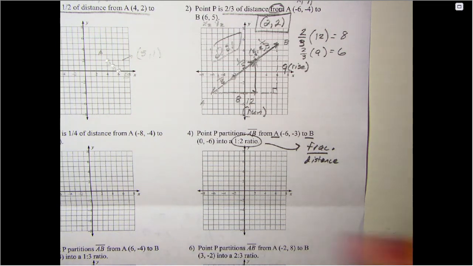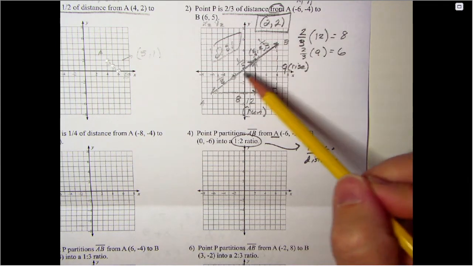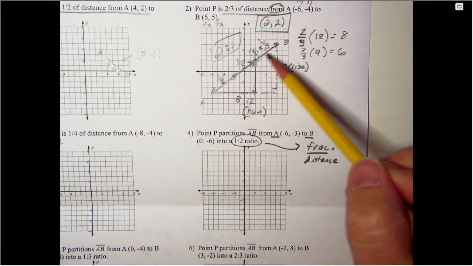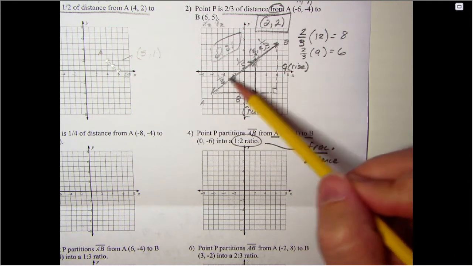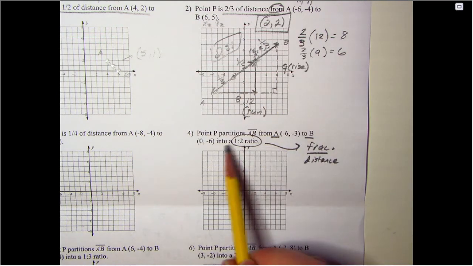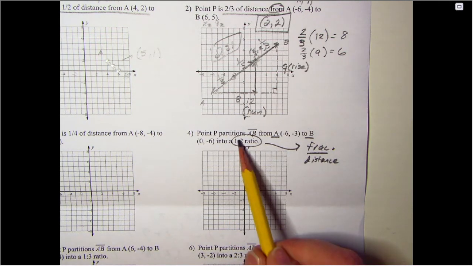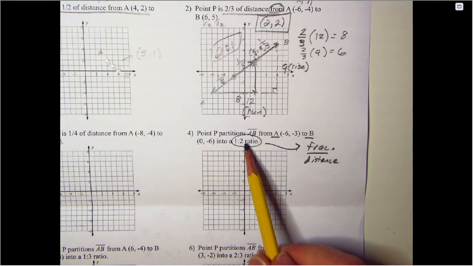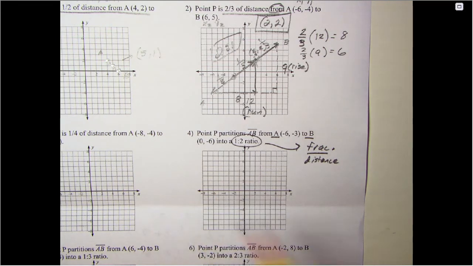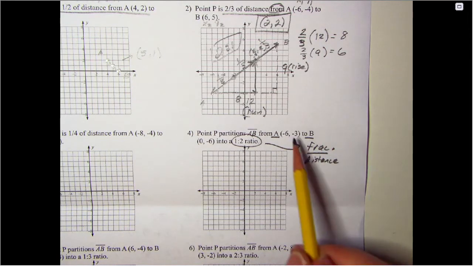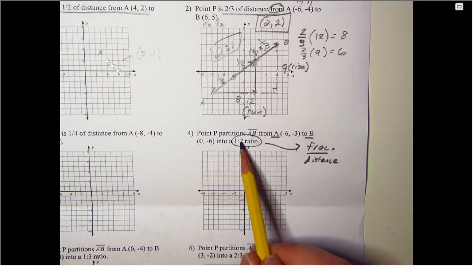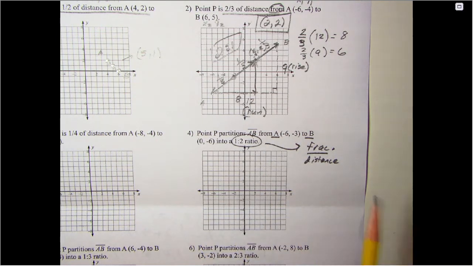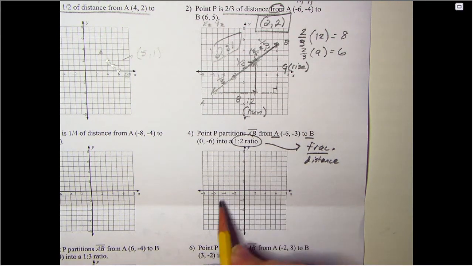Now here's what that means. I know for sure that it's going to split it into parts, but the first part's going to be 2 times longer than that one in the previous example. Here's what I know in this one. The first part's going to be smaller, so the first part is going to be half of the second part. Okay? So it's going to split it into a 1:2 ratio. So from A to P will be half the size of P to B, and we'll see that when we graph it. So I'm going to demonstrate, well, how could I do this on the graph?